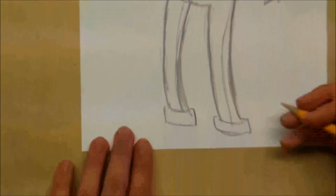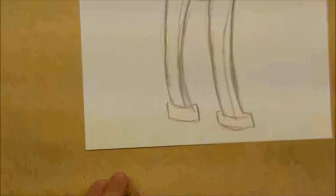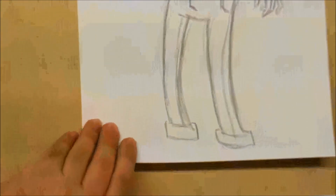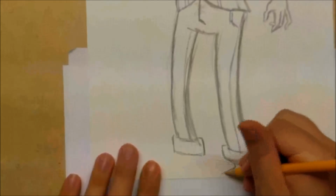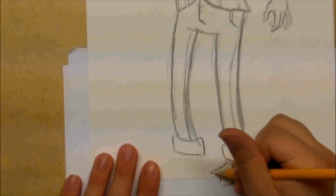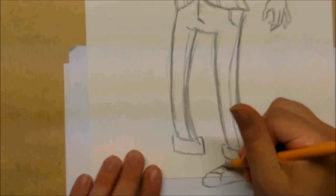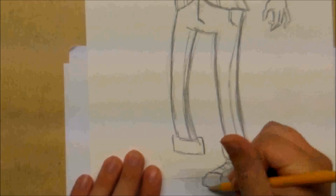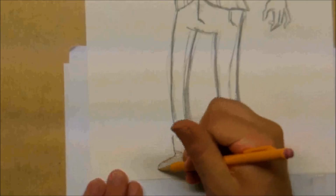And last but not least, the shoe design. He has a real simple design here. The shoes kind of look like this. Come in, do half of the shoe, very small, then come back with another one, and the tip of the toe is going to be wide. And then little laces on the top, and then a circle on the side, and on the bottom, that part. And then for this, do the same thing.